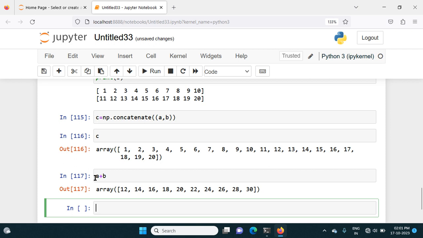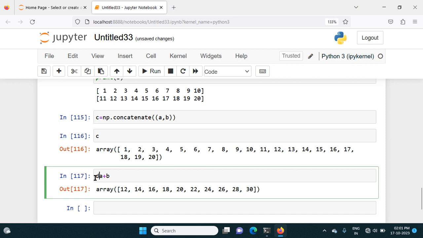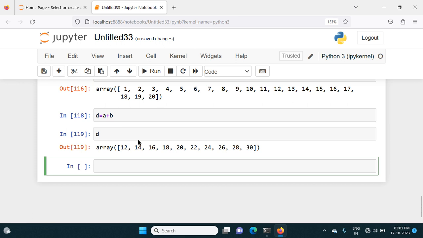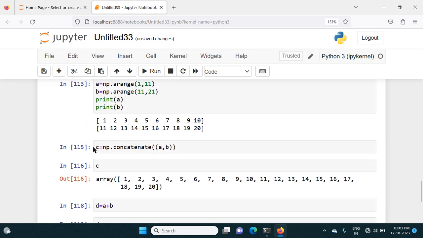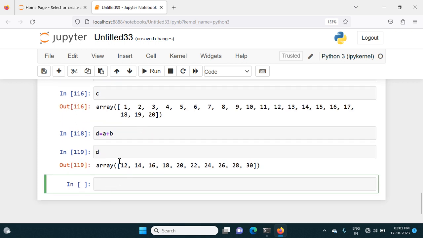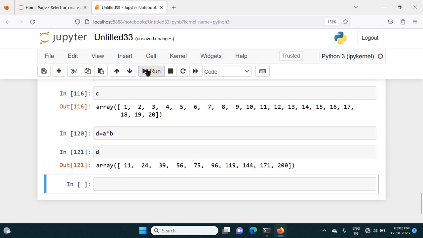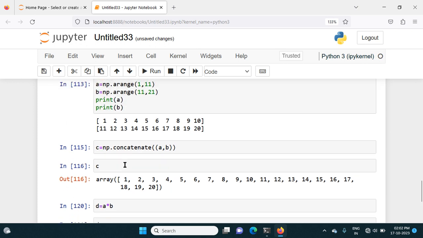If I want to store it in another variable, that is D, I can store it by just assigning it. Now if I print D, that is added, each value of the two different arrays. So this is how we can do any operation like addition, multiplication, anything you want, simply.